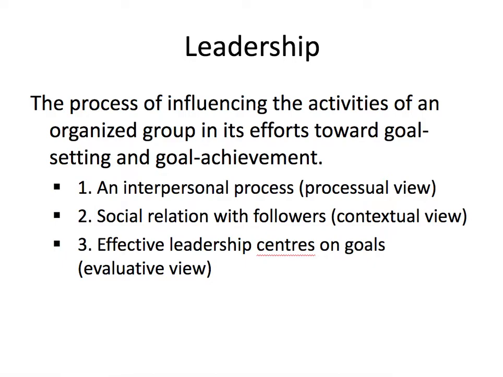So it tells us you can't just go and look at what the people who are called leaders do. You have to actually understand, are they actually leading? Are they actually influencing the activities of an organised group? Do they have followers? And in some of the recent literature over the last couple of decades, this has led to a focus on what's known as followership. The evaluative perspective thinks about how effective leadership works. So it's not just focusing on what leaders do or the presence of followers, but thinking about what styles, what types of leadership are actually most effective in achieving organisations' goals.